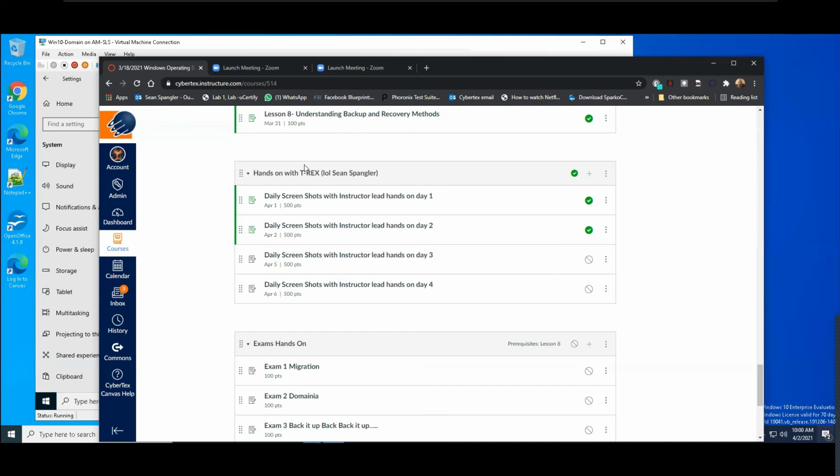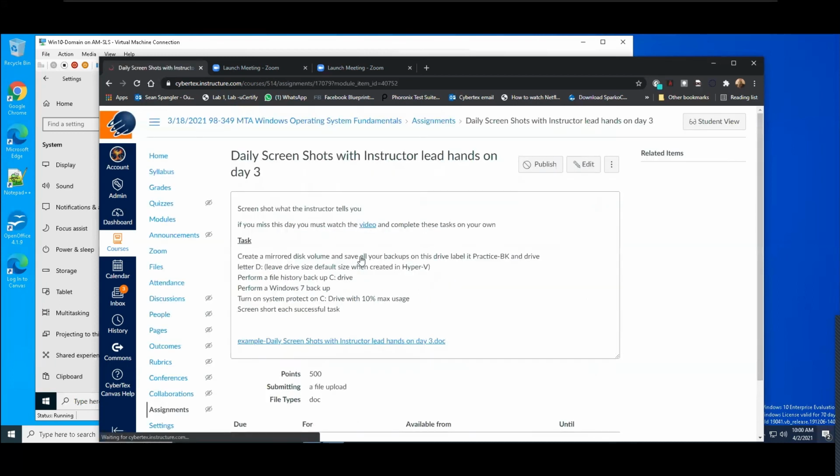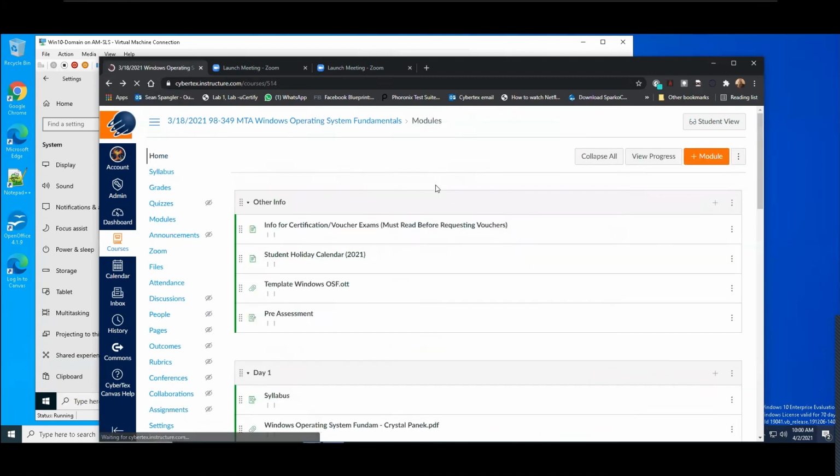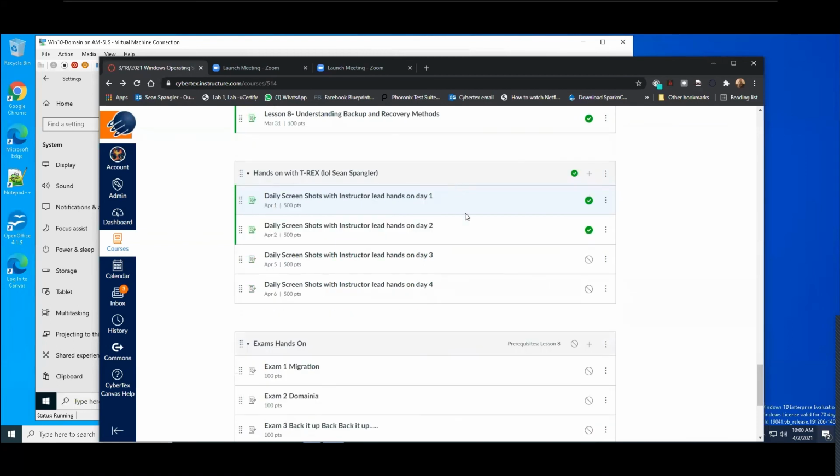You're working on this. Tomorrow we're going to do day 3. Tomorrow is going to be, we're going to do backups. We're going to do the Windows backup. We're going to do System Protection. We're going to do history. So that's tomorrow's. We've got to keep this train moving. Well, tomorrow, I mean the next day of class, right? The next work day.